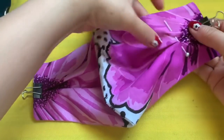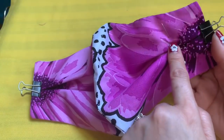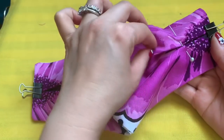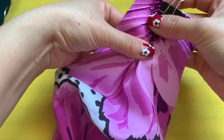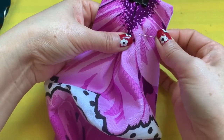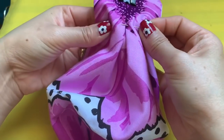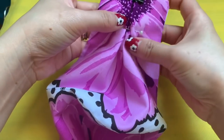Like that. Okay, when you pin, you need to make sure the lines are close together. Stay together like that, not open like that. Okay, so going to the other side, you're going to do the same thing. You can hold this up in your hand and get the pin, and you can slide a pin in here and try to pin this together just like this. Very simple.